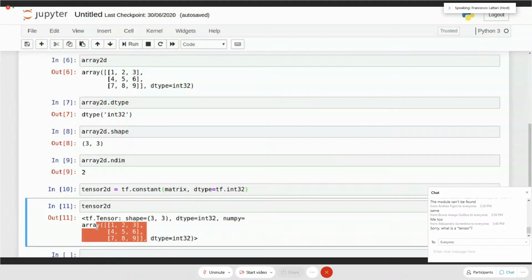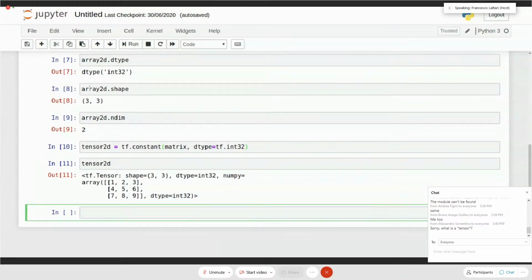This is the data that is contained in the tensor, and we have a dtype for the tensor, and also a shape. And as for NumPy, it is very similar. So, for example, I can create a tensor using the method zeros.